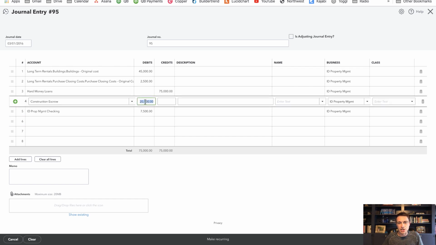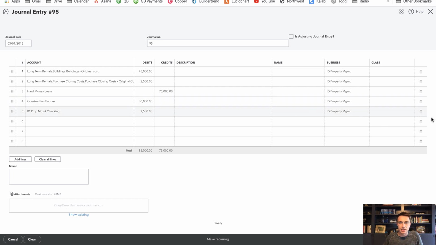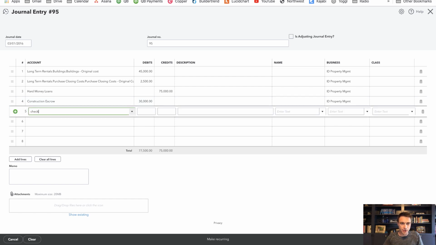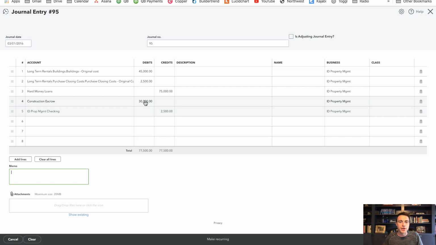So let's just adjust this a little bit. Let's say that $30,000 goes in there, and that means that my cash for closing is actually going to be a negative $2,500. Okay, so $30,000 in renovations goes in my escrow, $2,500 from my checking account.